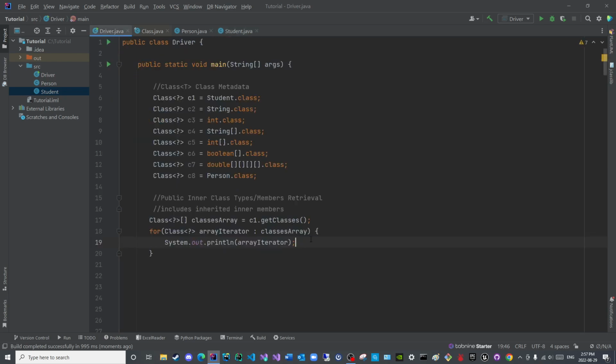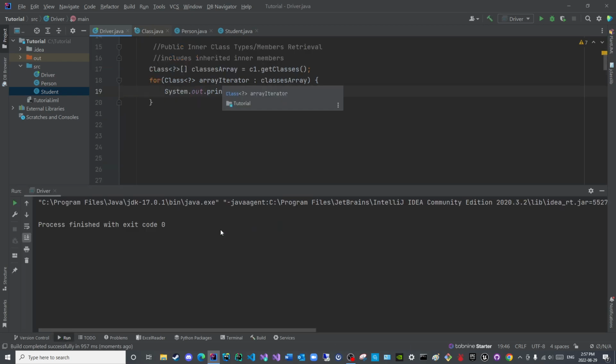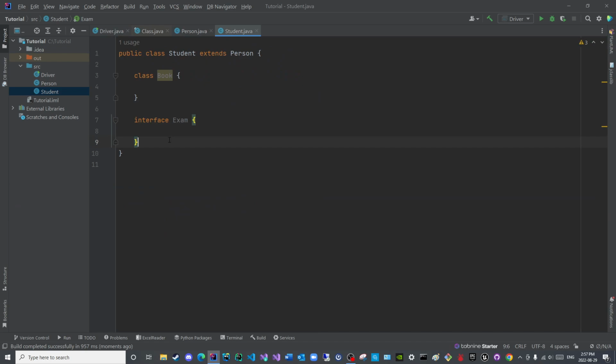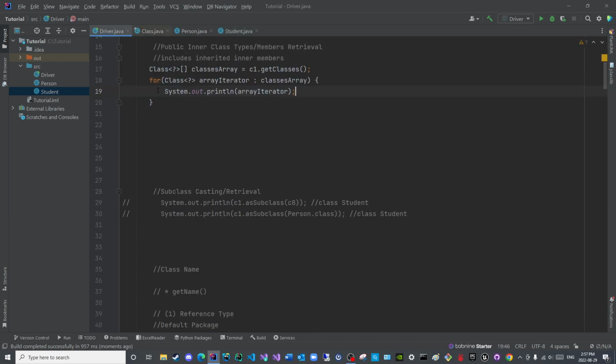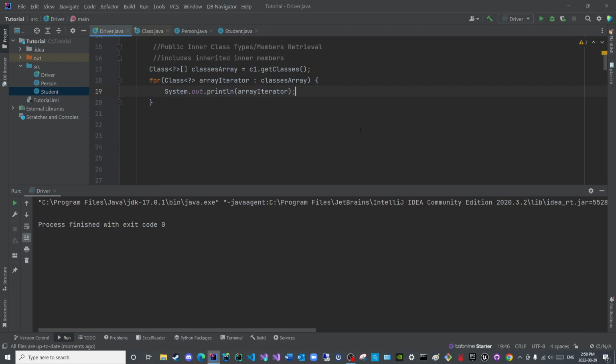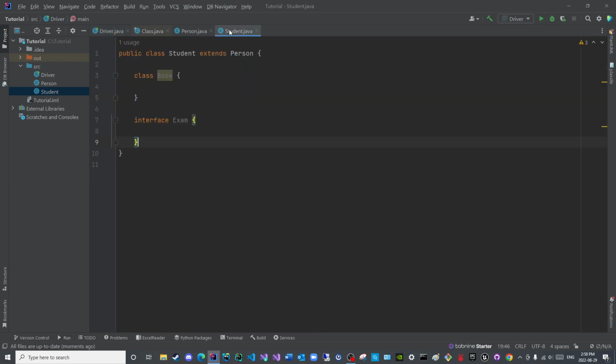Now let us print this again and see what is the output. Oh, did I add it to student? Yes, I did. Okay. So classes array, yep. Okay. Huh, this is odd.